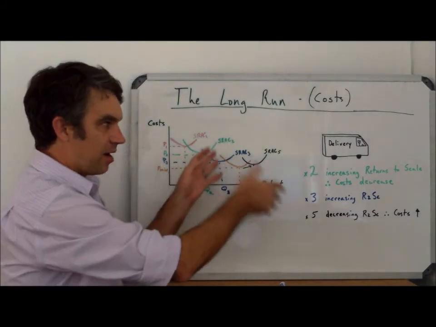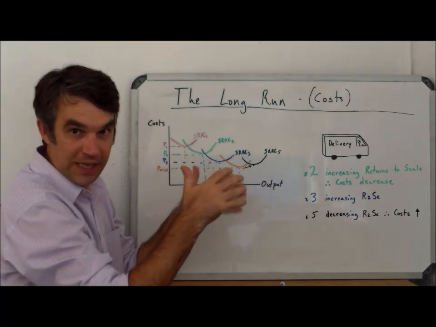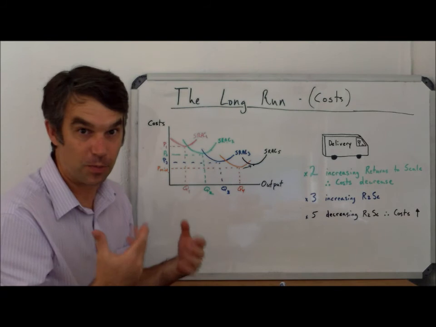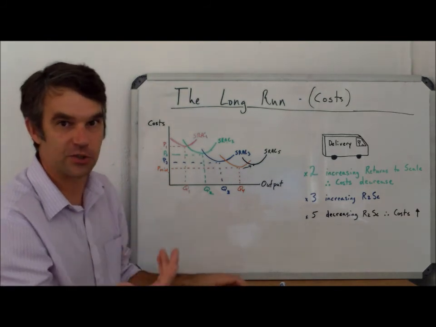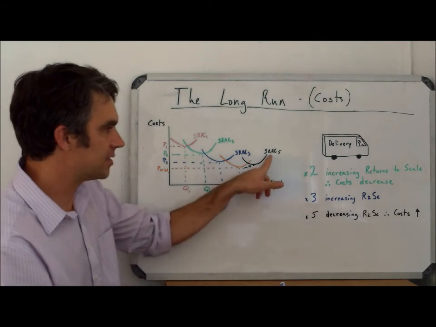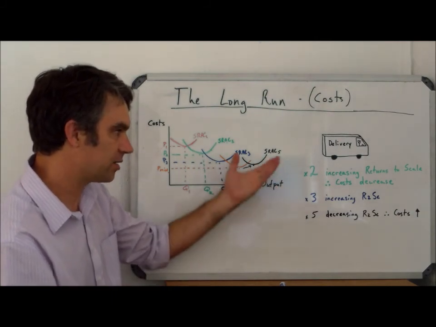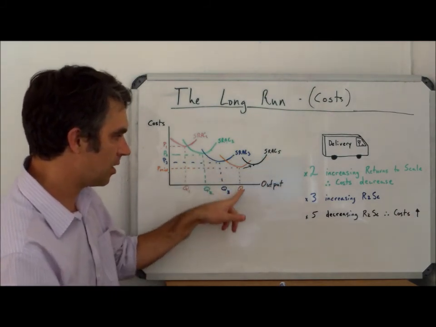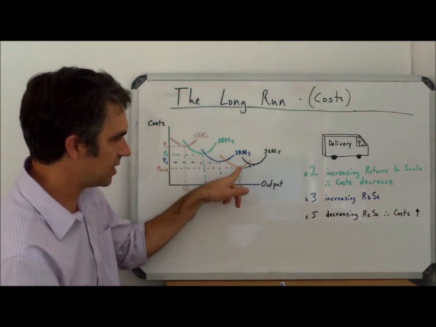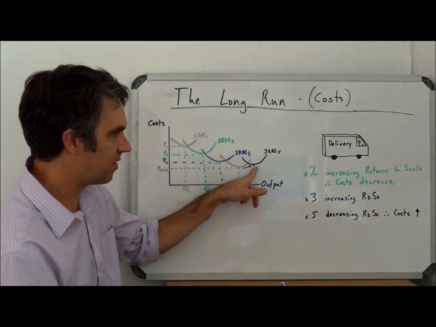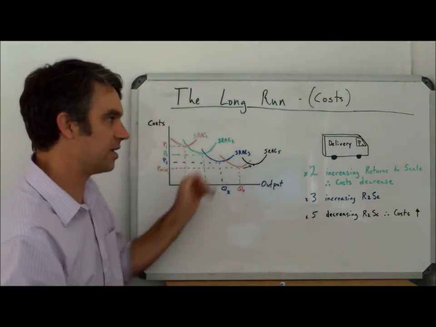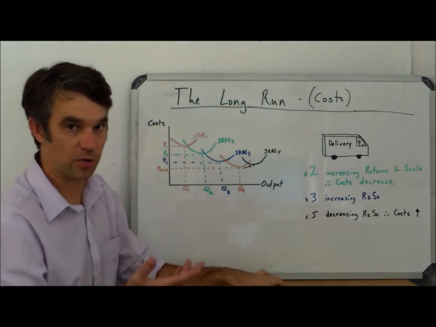Maybe we've subdivided our area into so many places that we don't really have room for a 5th truck. Maybe we're putting so many trucks on the road that we're causing traffic and slowing ourselves down. Hard to say. But what we do see is that once we go to 5 trucks in this example, even though output is going to increase, it's going to move to the right, we also see this minimum point of SRAC 5 is higher than the one before it. So we ran out of the advantages that we were getting by increasing our scale.